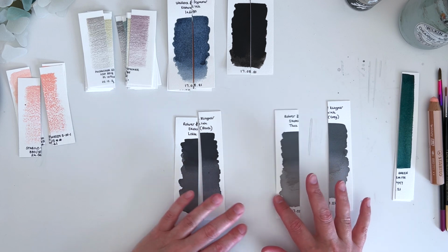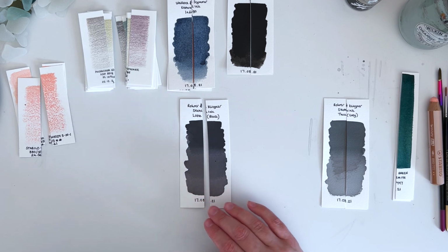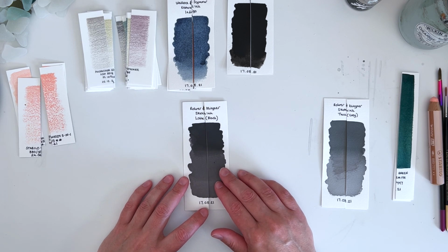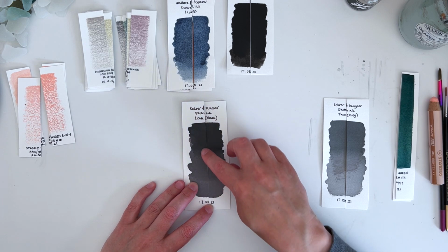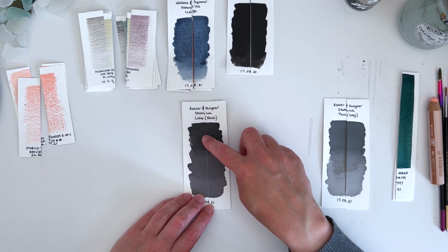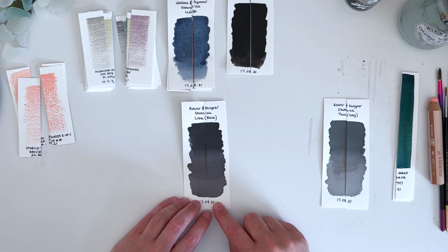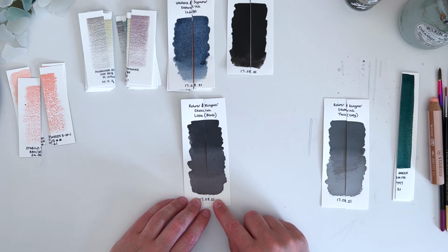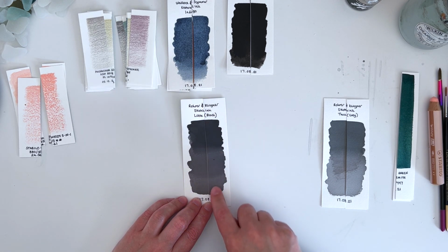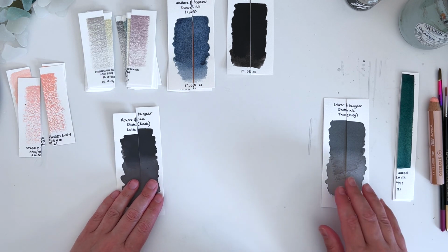These were the only two Rohrer and Klingner inks I had at the time. I actually have more now, but these are supposed to be light fast, so I was hoping they would be. This is their sketch ink. This one is the black. It's called Lotte or Lot, I don't know how you say that. They're a German company, and I would say that that is light fast. I can't see any change in either the mass tone or the more diluted, washed out ink down at the bottom. That looks light fast to me.